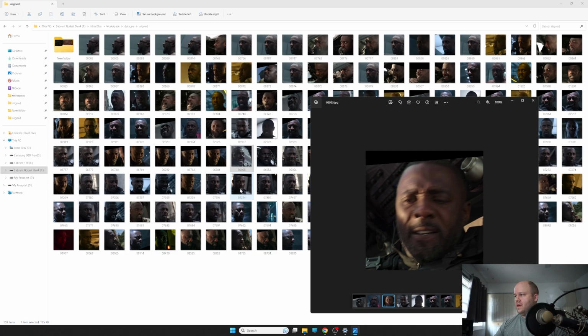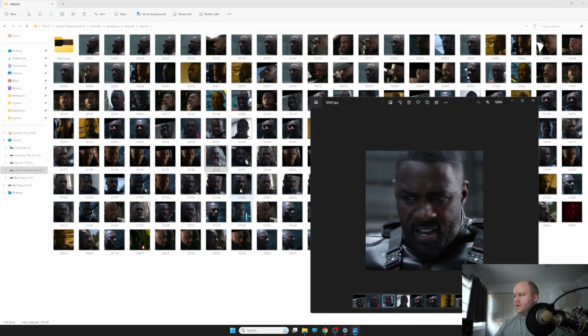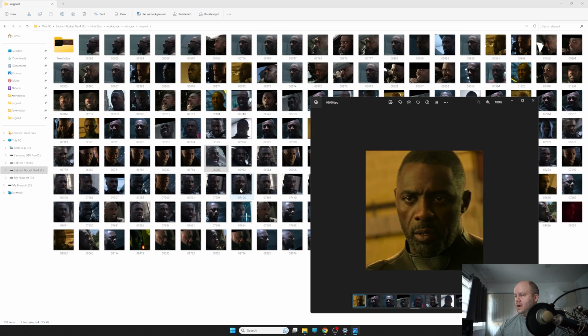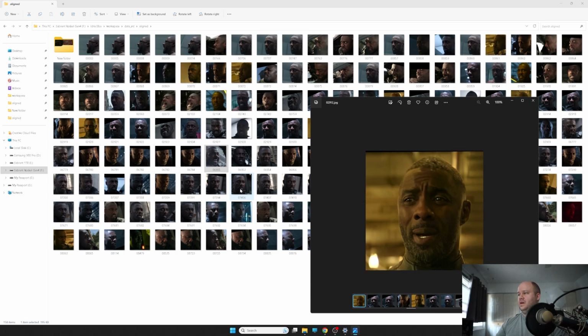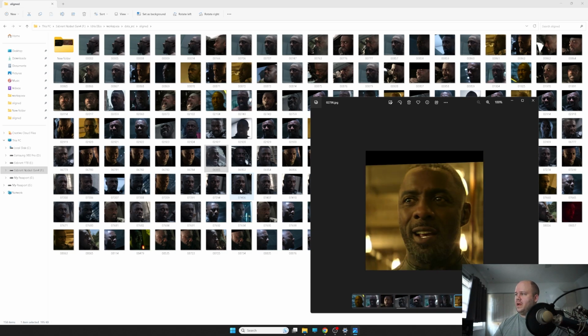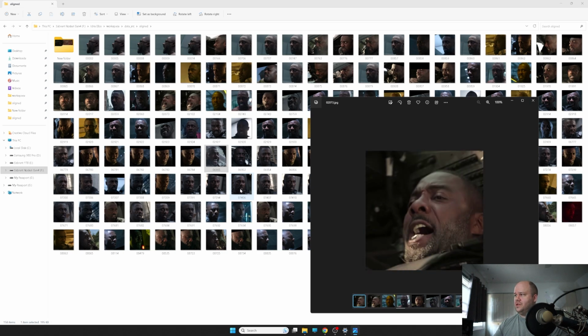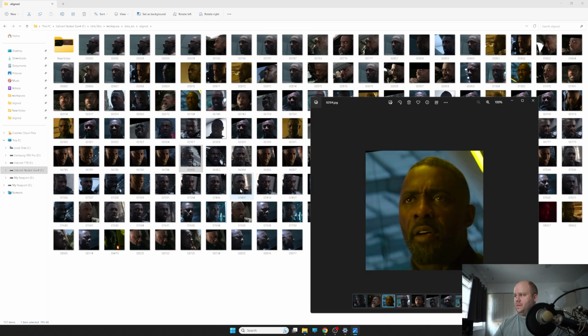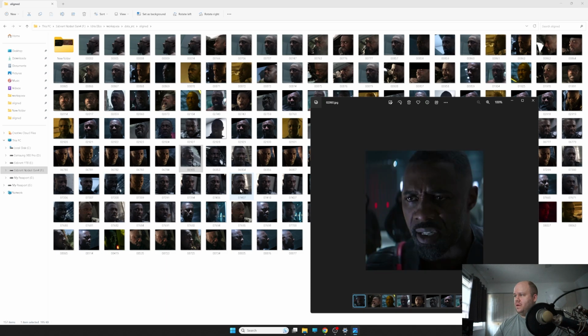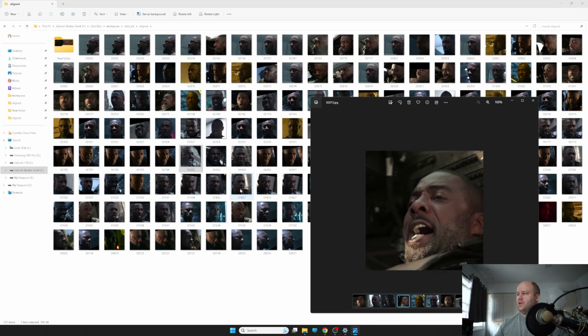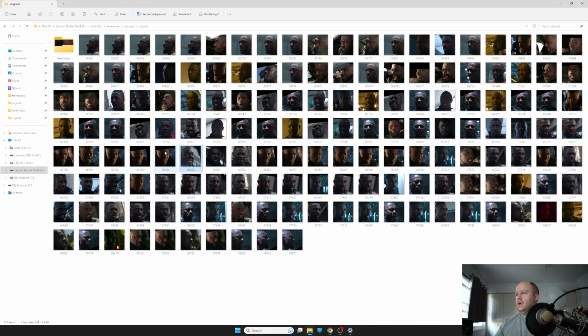Preferably good quality, so that one I'm actually going to delete. That wasn't that great either, but I've still been going through these trying to get it down to where I've only got really sharp quality. This came from Hobbs and Shaw, and action films, as you can see, often end up resulting in some blur. There we go, that's all sharp. But anyways, you get the idea. You want a smattering of source images looking in most directions that show his teeth or her teeth, depending on whether you're doing a man or a woman.